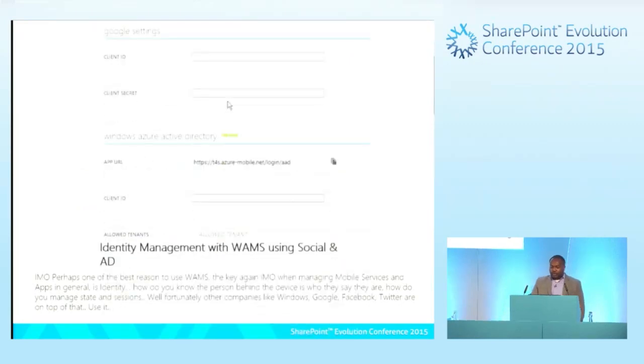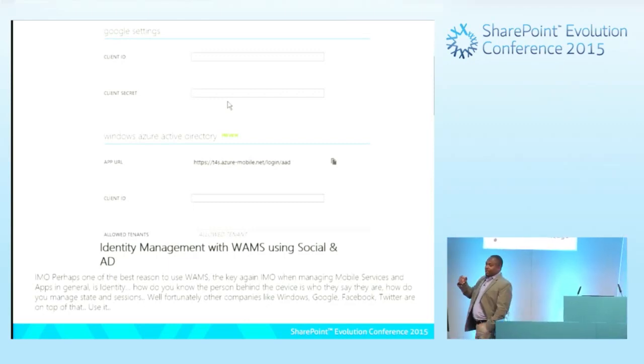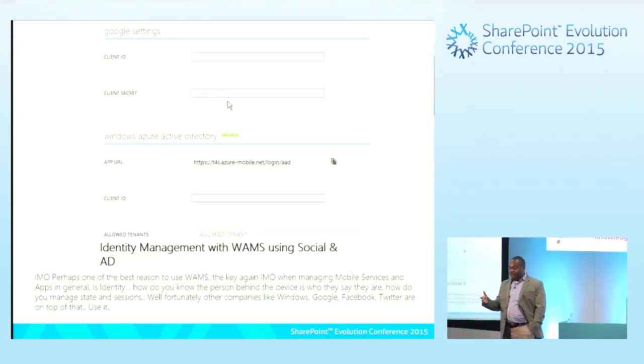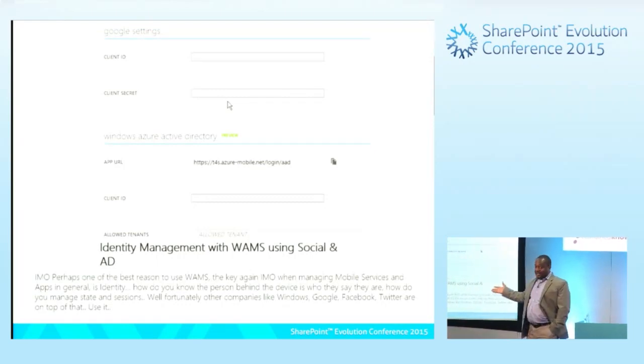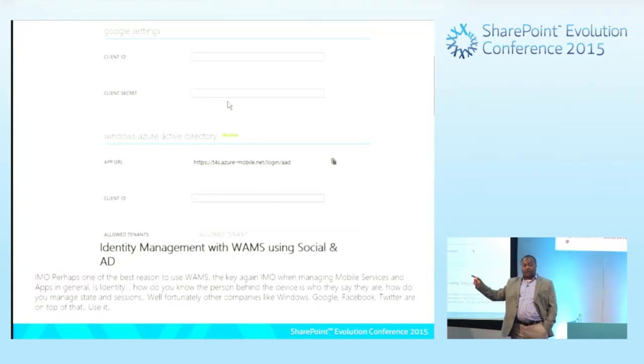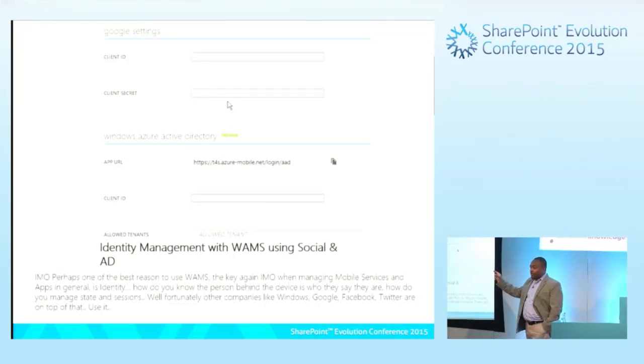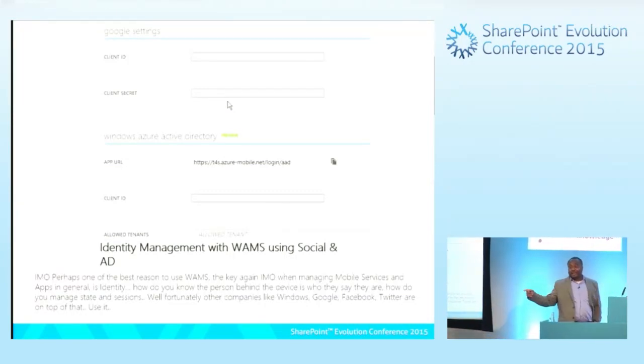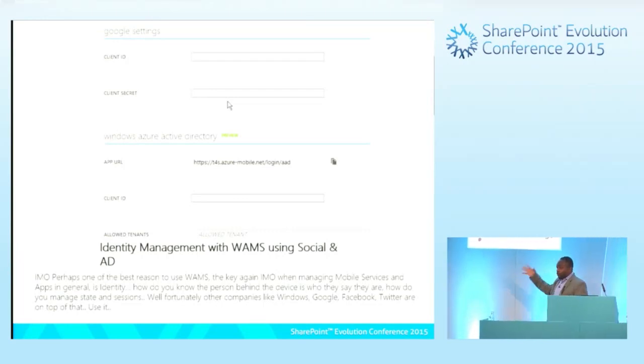Obviously, as I mentioned, there's Google, and there's also integration into your Azure Active Directory, which, as you know, is probably the one that Microsoft is talking about most, because the belief here is that, let's say that you have an on-premises environment that you extend out with ADFS, that you tie back into your Windows Azure Active Directory. Guess what now? You have authentication all the way back. You have a federated user that can go all the way back to your on-premises system that can use Azure Mobile Services to work.